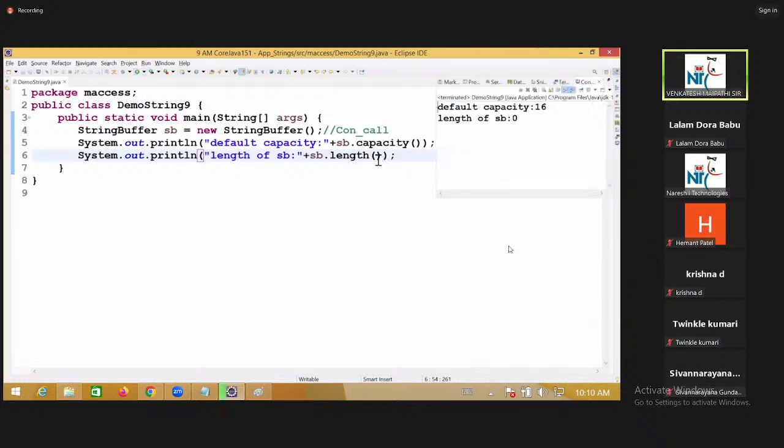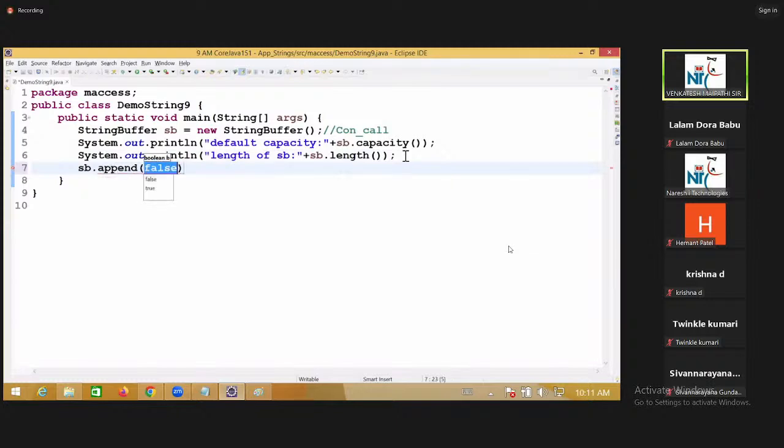So capacity 16, length 0. Length 0 means no characters available, but the capacity is 16, meaning memory is created to hold 16. Now you can add it.